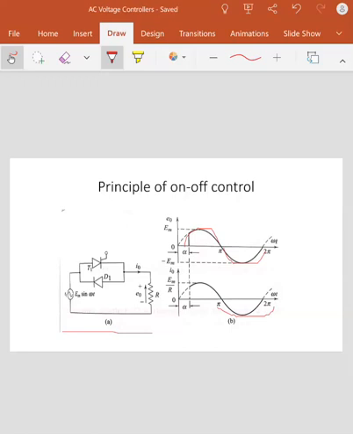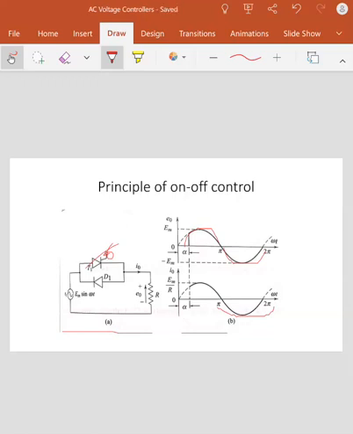But when it comes to the positive waveform, there we can control the voltage, as we have seen in the last few lectures, by providing an angle alpha. In the positive half cycle, T1 will be forward biased, but only when the gate supply is given is it going to turn on. So we can control the waveform from 0 to 180 degrees. As we vary alpha, the output voltage or output wave shape is going to change.